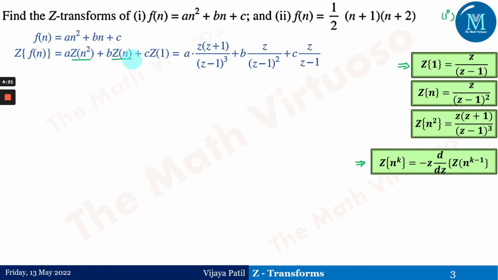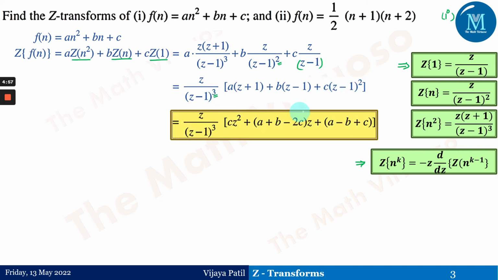We will apply this formula and take the Z transform of n square, n and 1 from these three, and we get this. Again, if we take z minus 1 the bracket cube in the denominator out, as well as the z from the numerator, we have in the square bracket a into z plus 1 plus b into z minus 1, because we have 2 and have taken the cube out, so we have to multiply b with z minus 1, plus c. We have just z minus 1 in the denominator, but since we have taken the power 3, we have to multiply c with z minus 1 the square.